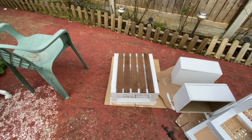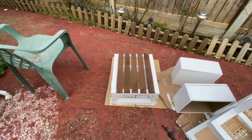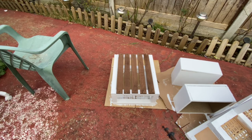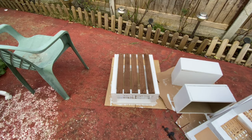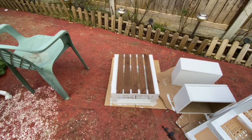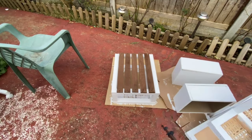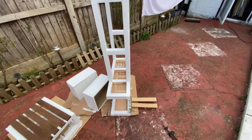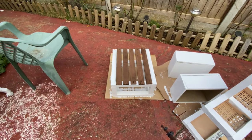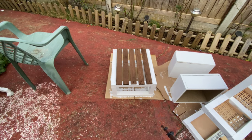Alright guys, so that's the dark oak panels painted. I think on the white it looks really nice. Each brown seems to be slightly different shade, which makes it even more awesome. So that bright white with the dark oak looks awesome. So definitely that across the entire bed will just look amazing. Even though I know it's a part you don't get to see much, but it will look good. So I'm gonna go ahead and do that.